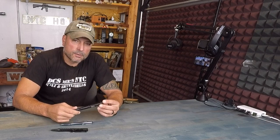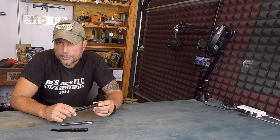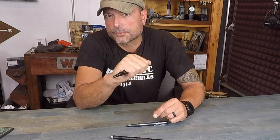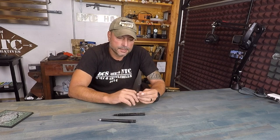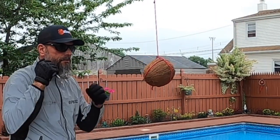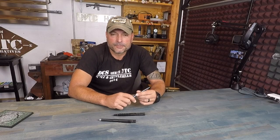Tactical pens are made of aircraft-grade aluminum or other durable construction. There's a thumb rest which should feel good with or without gloves on. This is usually a go-to position for a tactical pen, known as a reverse grip position — being able to place your thumb there to get added dexterity and retain your tool better. The business end, also called the glassbreaker end or skull crusher end, is generally what really distinguishes a tactical pen from a standard pen.